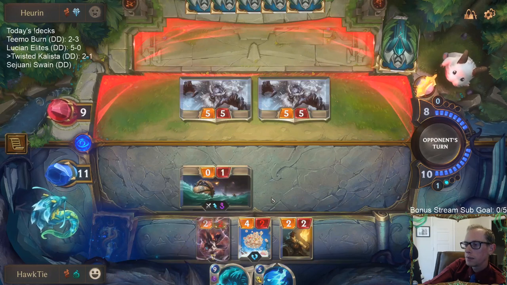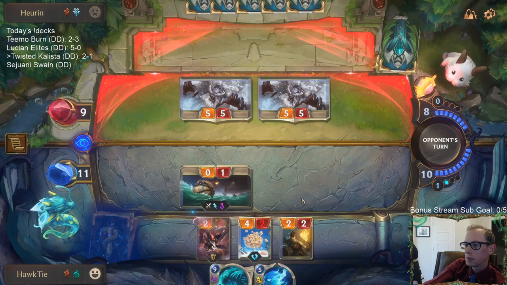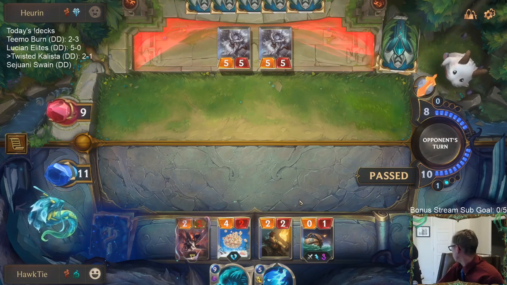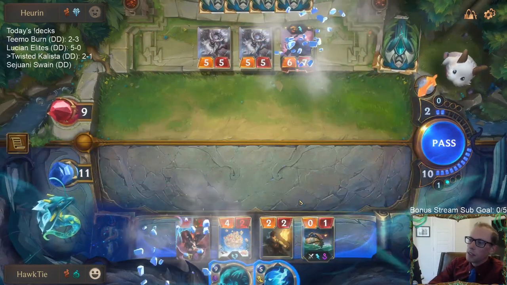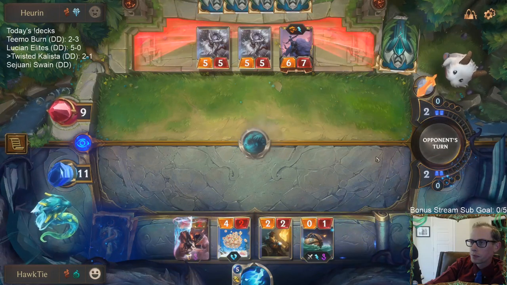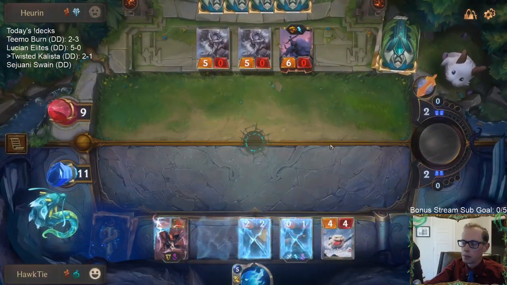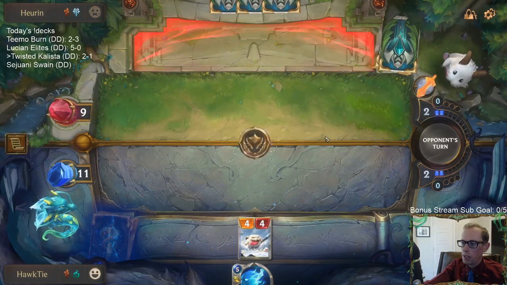Yeti deck. Pain is nothing. All right, so 20 Scary. Ruination, we still get our 4-4.